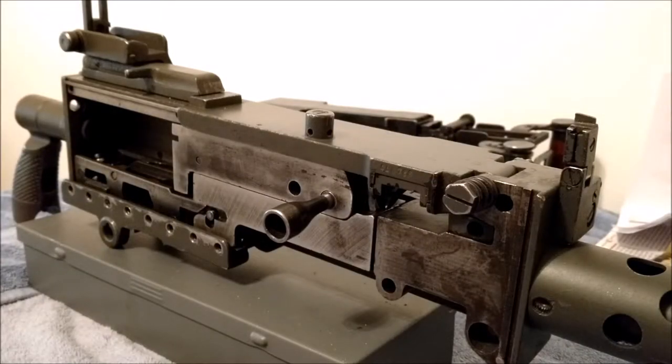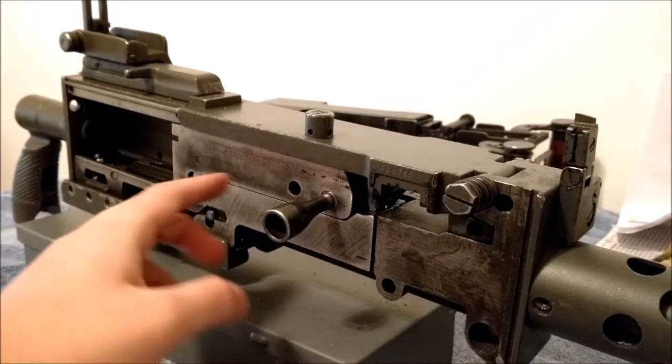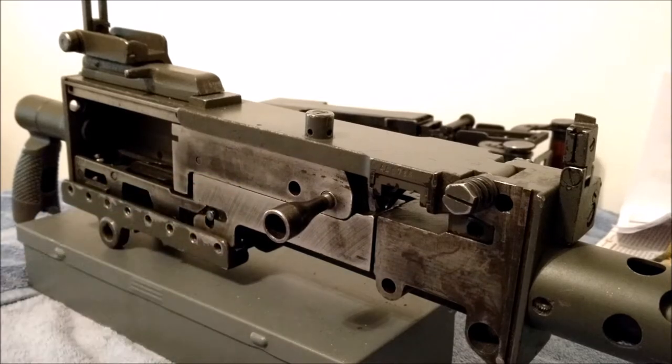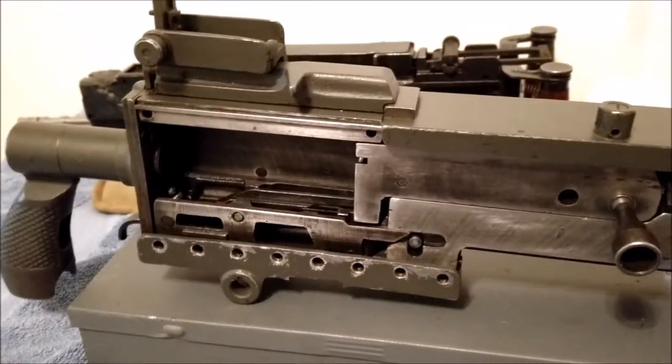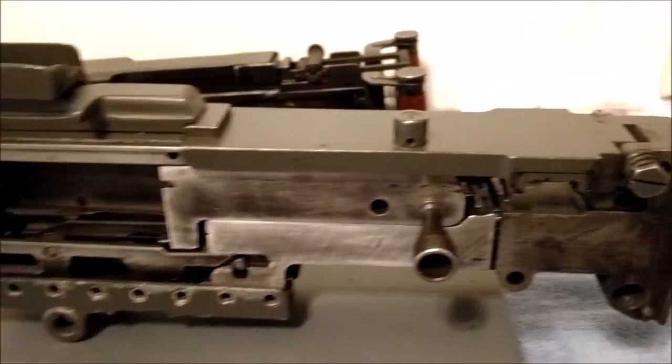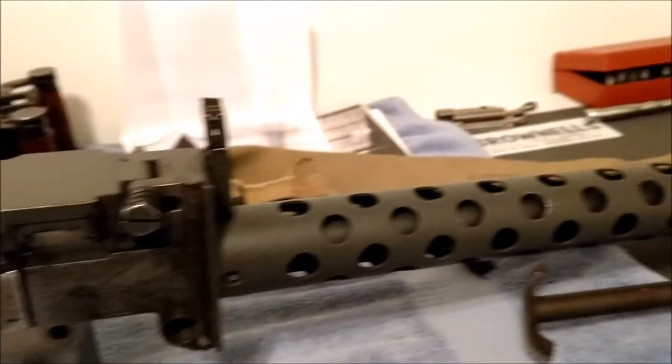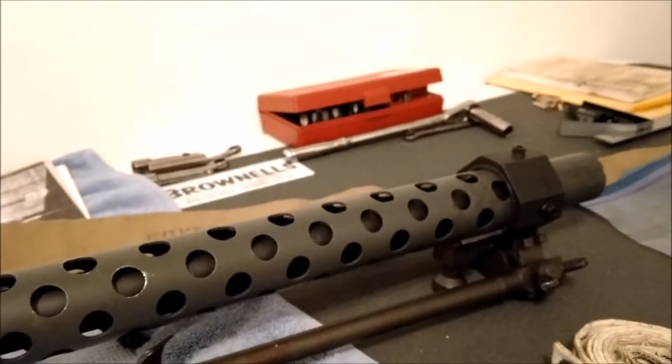This is an Israeli 1919A4 kit and I realized without the right side plate, thanks to the demil, it's actually a pretty interesting opportunity to be able to see how it operates. So I thought I'd make this video. There are a number of minor differences from when they converted them to 308 after they were bought from the US, so I'll just point those out as we go through it.